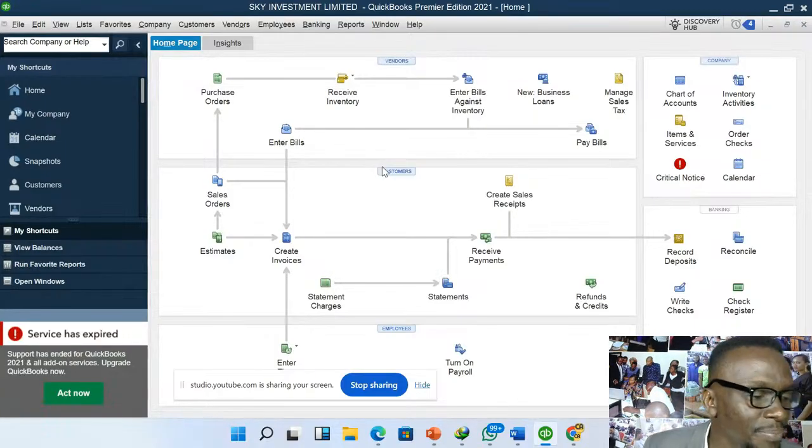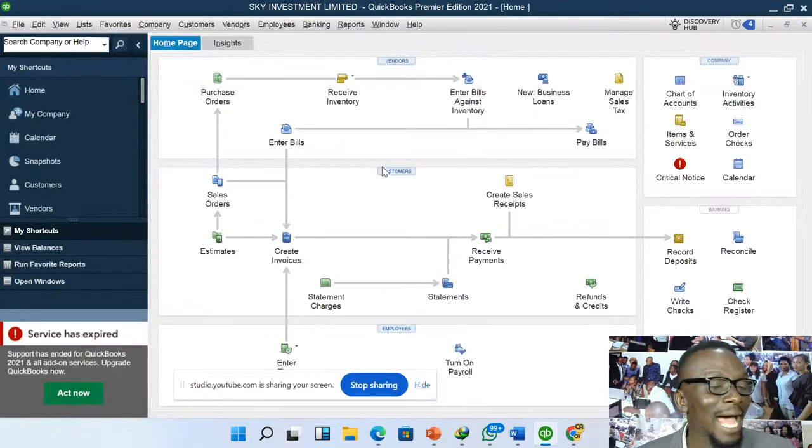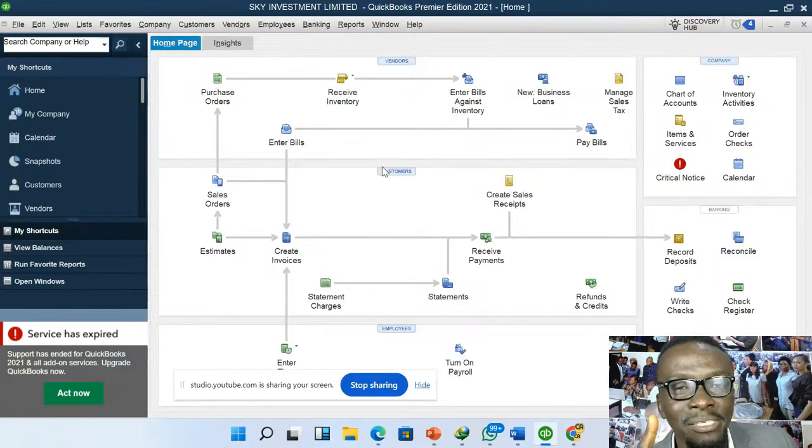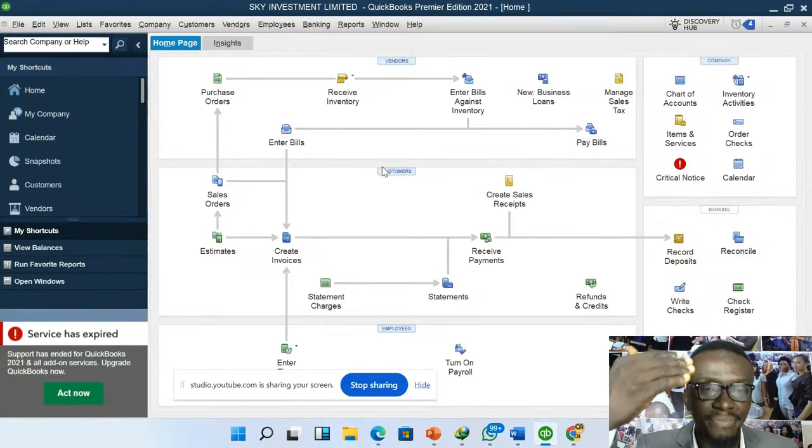But before that, the next question says, Sky paid the following vendors. Remember, we have bought from them on credit on a certain day. I'm just using a real life scenario. Now, maybe after 10 days, 5 days, 30 days, 60 days, as agreed, or the vendor has started demanding to be paid. Now we are about to pay some of them that we are owing. So the first on the list there is Morgan. We are paying Morgan Designers for 95 handbags. Remember, we bought 100 handbags. So out of the 100, we are paying him for 95 right now.